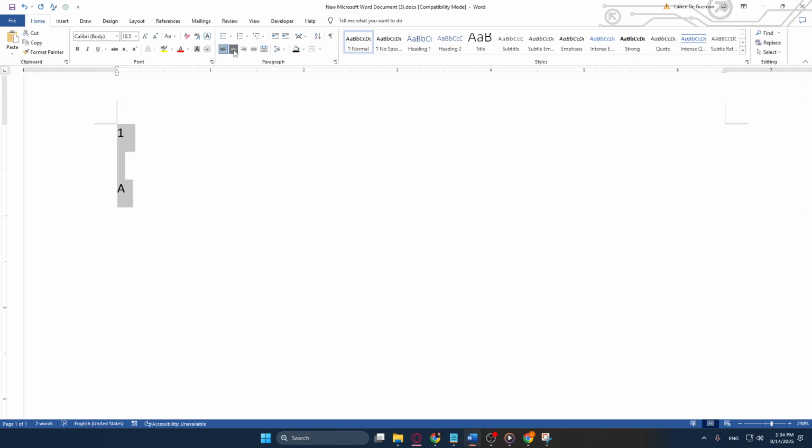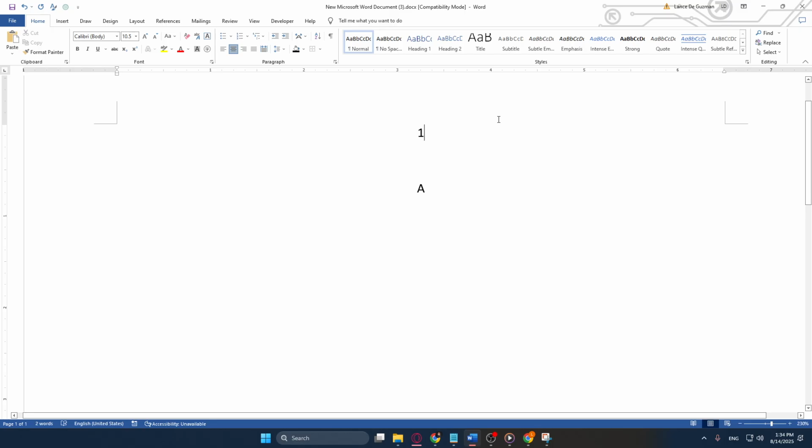To kick things off, let's open up your Microsoft Word file. If you haven't already, launch Microsoft Word and open the document you're working on. Whether it's a fresh blank page or an existing file, you'll be ready to enhance it with some specialized characters once you're set up here.